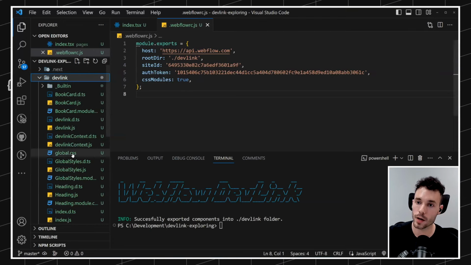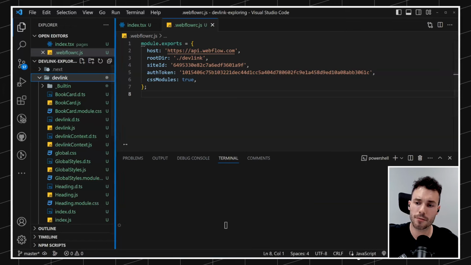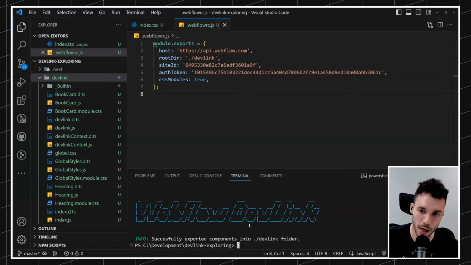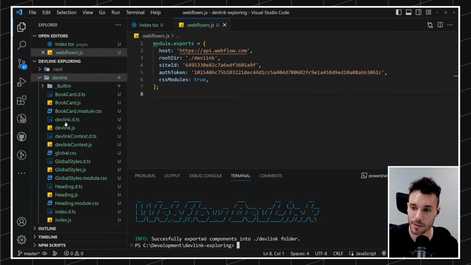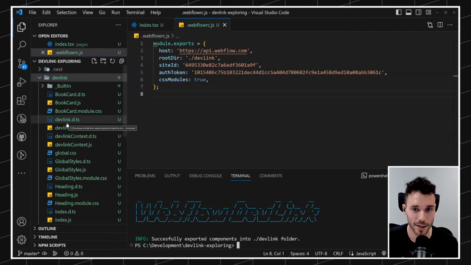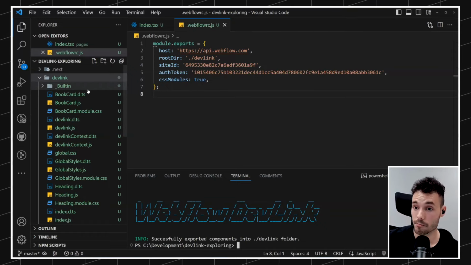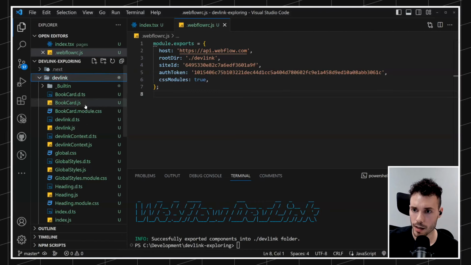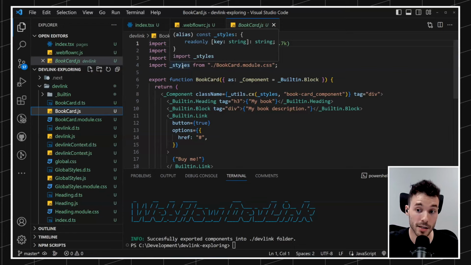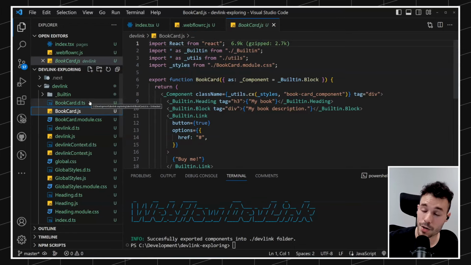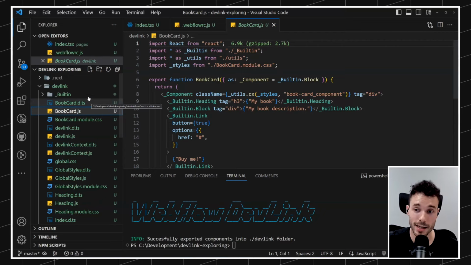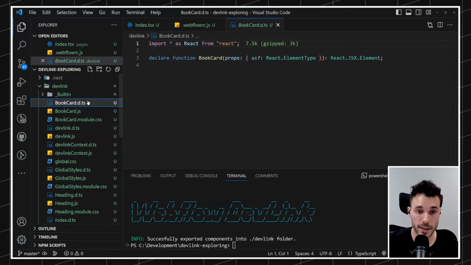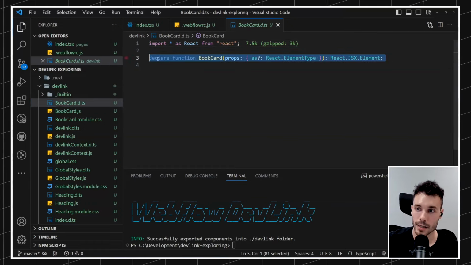Devlink. So we have a generated folder that contains a bunch of stuff. This is the last thing that I did this morning before giving up and waiting to learn everything later in the stream. So now this is unexplored territory. Let's explore it together. I know that it generates components, and if we look for the component that we just created, the book card, it should be here. It is. Cool. We have the component generated by Devlink. And the nice thing, which I think is cool, is that it generates the components with full TypeScript support, so it has all the information from the component typed in here as a TypeScript declaration.